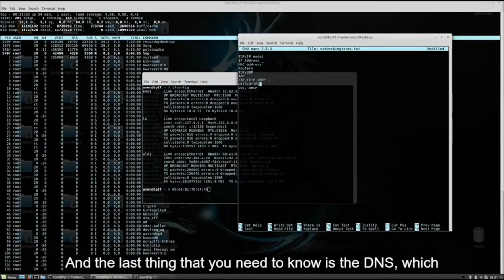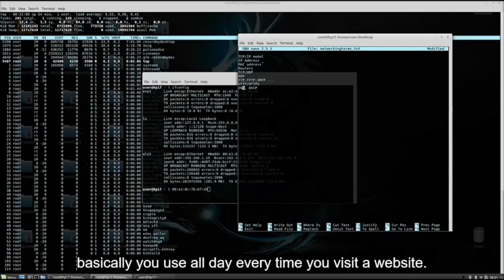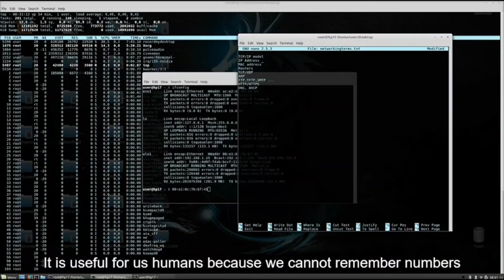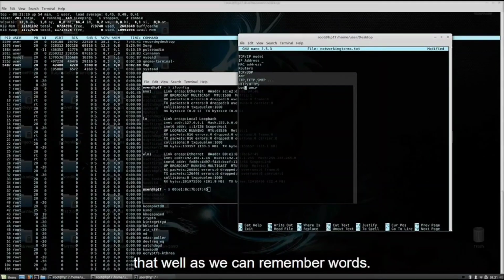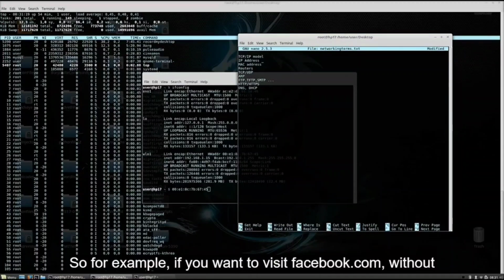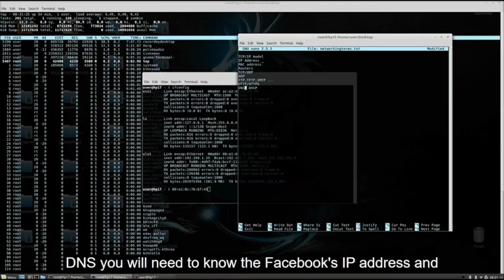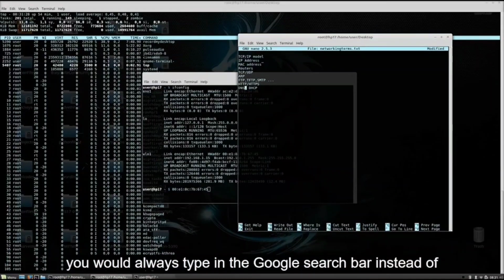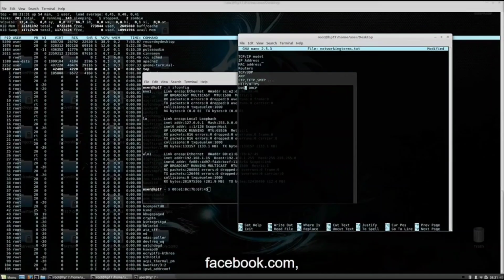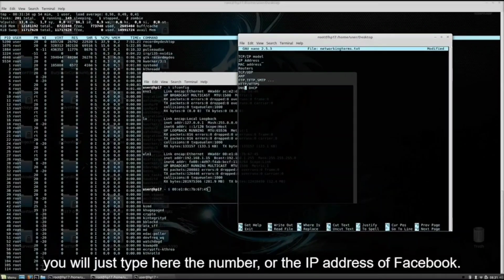And the last thing that you need to know is DNS, which you basically use all day every time you visit a website. It is useful for us humans because we cannot remember numbers as well as we can remember words. So for example, if you want to visit facebook.com, without DNS, you would need to know Facebook's IP address, and instead of facebook.com you would always type the number of the IP address of Facebook into the search bar.